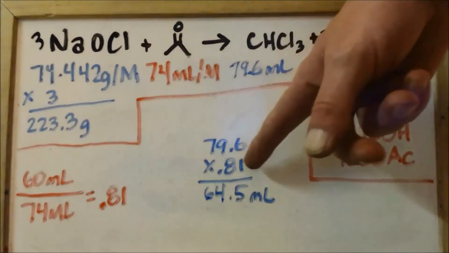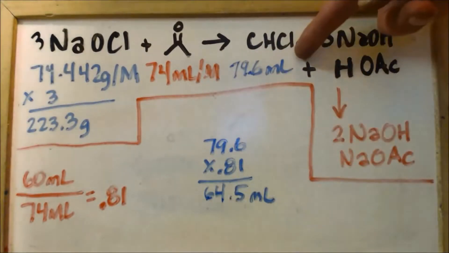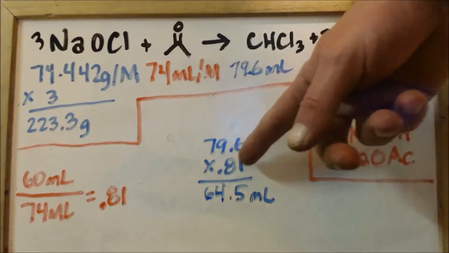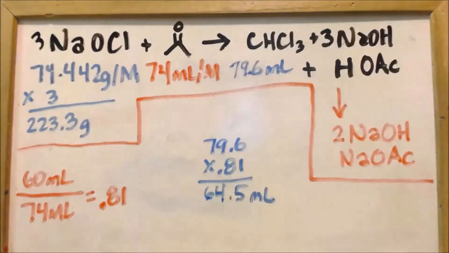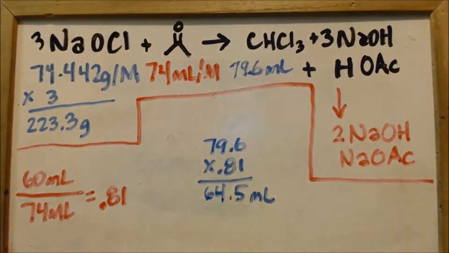So that means my yield is going to be 81% of what it's supposed to be. So that times 0.81. The most I can get is 64.5 milliliters. And most people only get like 50, 60% or something like that. This is a crappy reaction. But it's cheap Clorox, a little bit of acetone, who cares? It's a nice, easy reaction.